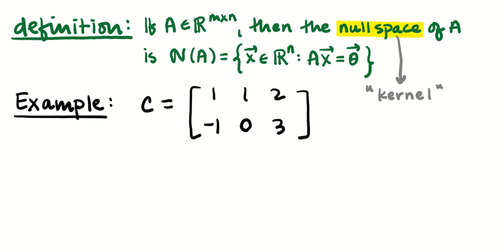All right, now let's look at some non-square matrices and see how this plays out. I know that solving the system Cx equals 0 is like solving a homogeneous system with fewer equations than variables. So I know there's going to be infinitely many solutions, and that this null space is going to have to be bigger than just the 0 vector. But how that's going to go, who knows? Let's actually row reduce the thing. So we're going to take C and augment it with 0.